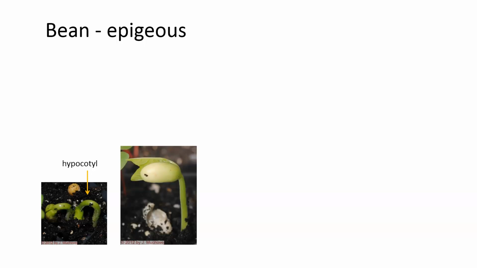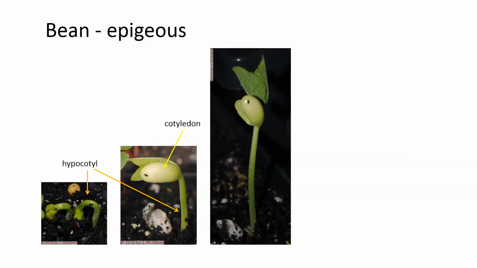As the day progresses, it starts to straighten out. And once it starts to straighten out, we can see where the hypocotyl is, and we can also see where the cotyledons are. Now, the cotyledons are those storage leaves inside of the seed that we often eat because of the nutritional value in them. Another day goes by, and we see the cotyledon starts to be consumed, basically. It starts to be used up, and here we can begin to see what we call the first true leaves appearing. True leaves are those that are going to be photosynthetic, and they're going to carry the plant forward.